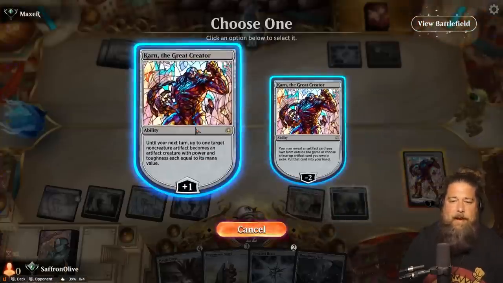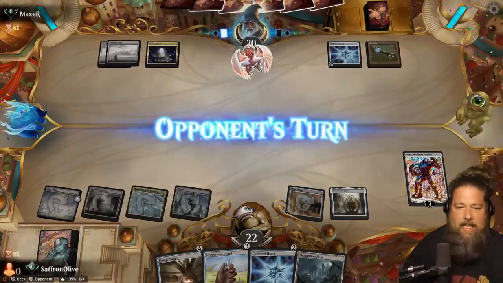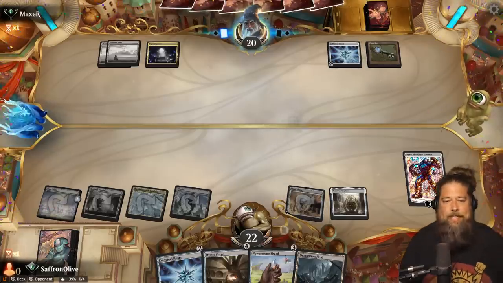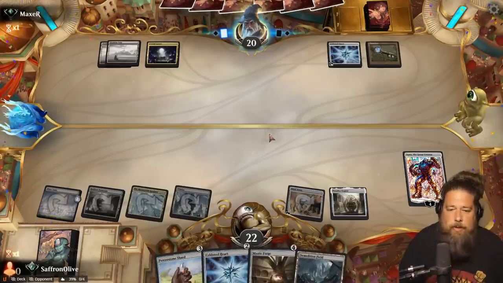I think what we do is play Paradox Engine and tick up Karn. The only way I could see Karn dying would be if our opponent goes land Karn, turns Cloud King into a creature and attacks our Karn. So Karn at four means they shouldn't be able to kill Karn. And if we untap here, we don't have a One Ring, but we do have a Mystic Forge.